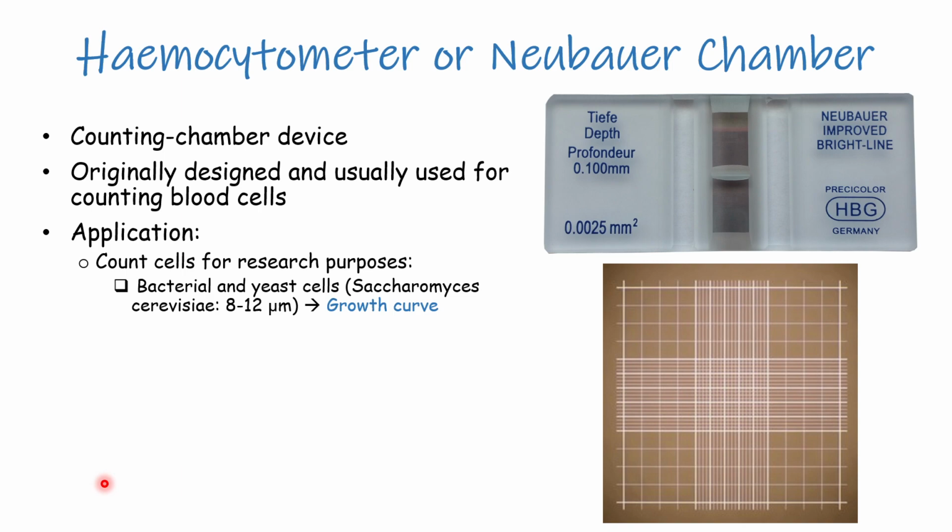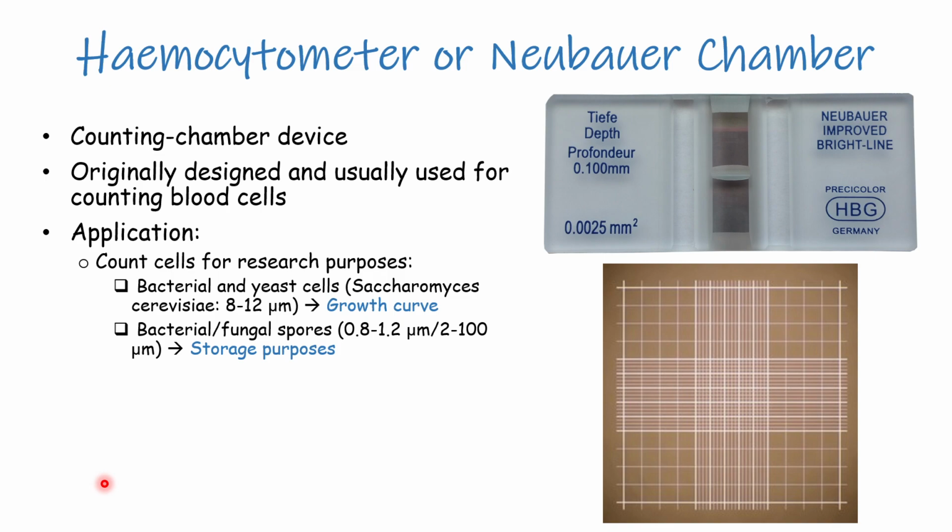And basically, we use the cell concentration number obtained from the haemocytometer when we make a growth curve. Why do we need to make a growth curve? It's basically when we want to optimize certain aspects of fermentation processes. For example, researchers usually add a substance, and we want to know whether that substance can give a positive, negative, or neutral impact. If it gives a positive impact, then of course more research would be given to that substance. If not, then no.